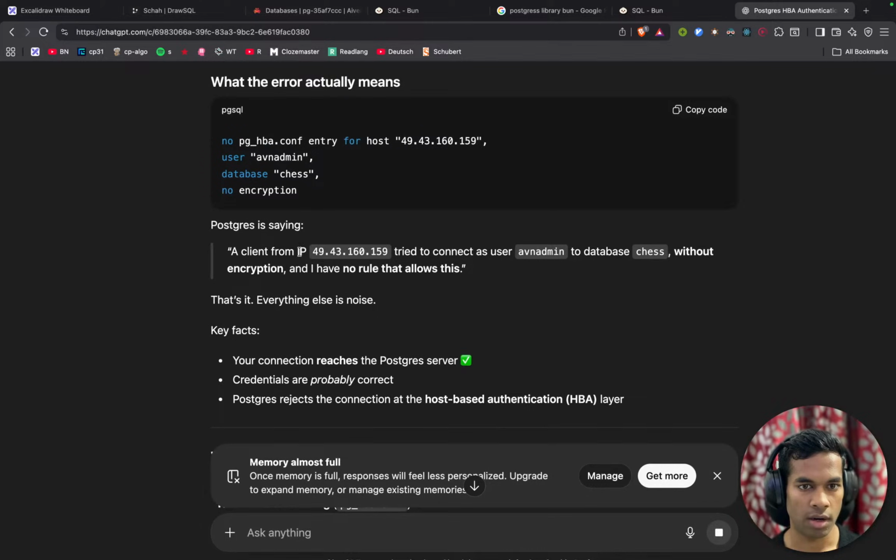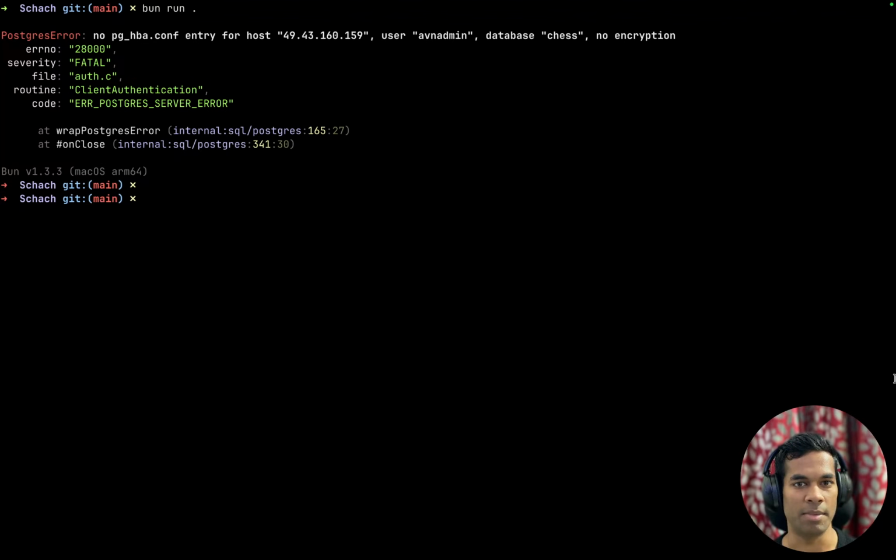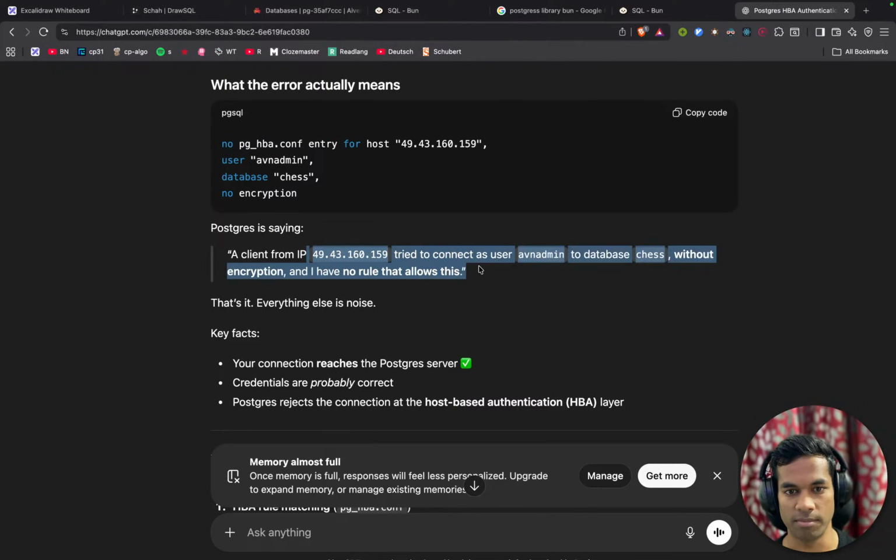Postgres is saying a client from this IP tried to connect as this user to this database without encryption, and I have no rule to allow this. Everything else is noise. A client from IP, is this my IP address? That would be funny.